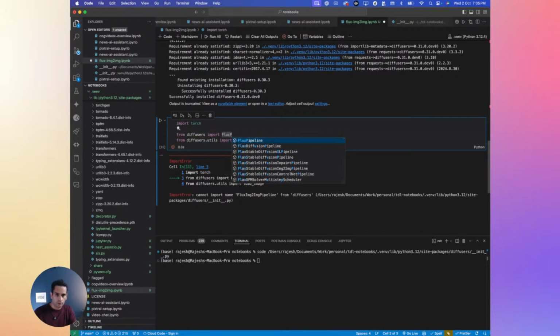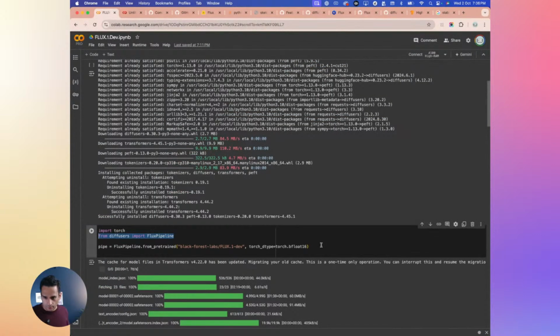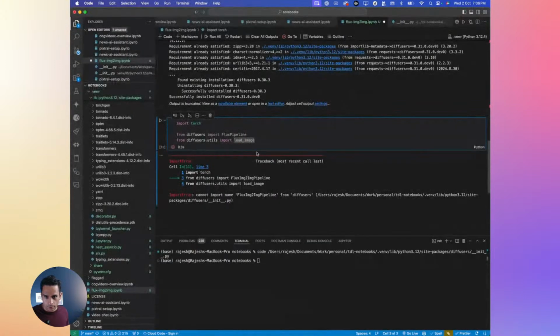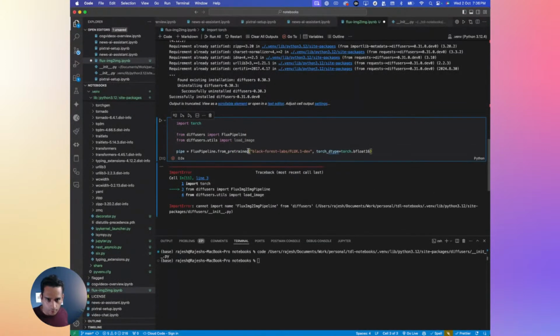Flux. Okay, so many things, right? Flux transformer 2D model, Flux pipeline. So now these things are working in terms of guessing it. So maybe if I do this, oh, okay. I copy this, I put this code, what happens? No syntax alert. I know why it's happening. What I don't know is how to fix it.